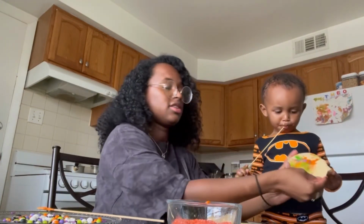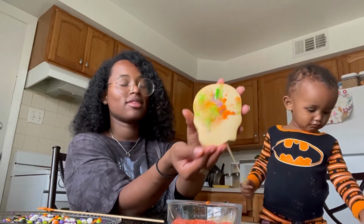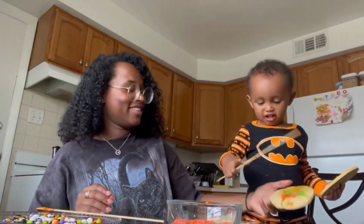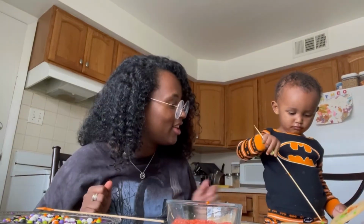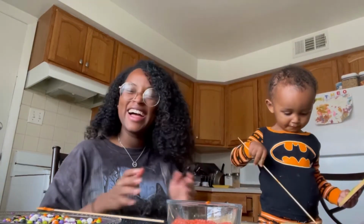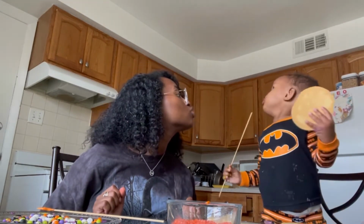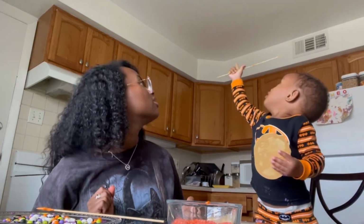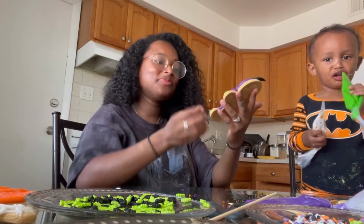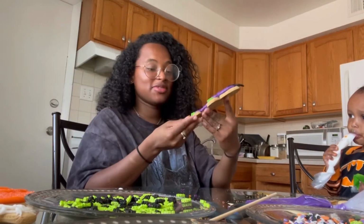Look, let's show them your cookie. Look, show the camera. Theo's cookie! Say cheese! Take a look. I like your little design, your little effect. You blended all the colors with your spit. Hey. Is it good? Okay. The light? We don't need the light. Not yet. All right, as you can see, we made a big ass mess. But this is my witch. She's pretty. Theo's still eating, still the same thing.